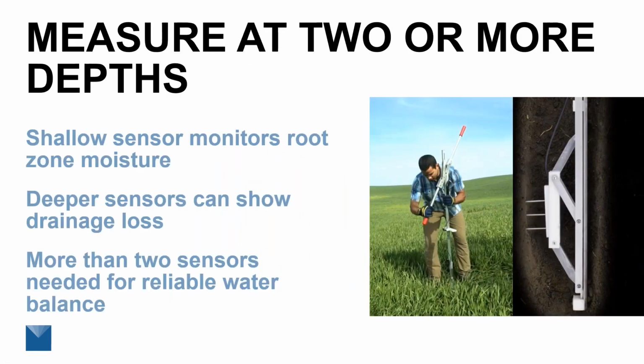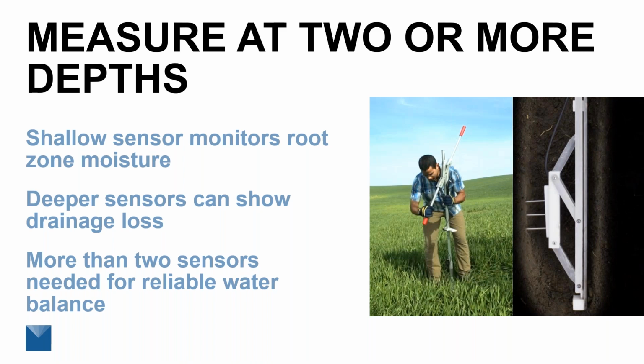How many spots do we need to install? How many sensors do we need to install at a location? The minimum, I think, is 2: one in the most active part of the root zone to indicate the availability of water to the plant, the other below the root zone to show over or under irrigation. More sensors give a clearer picture, and generally we install at least 3 at a location. We don't always know exactly where the roots are. These pictures are of our installation tool.